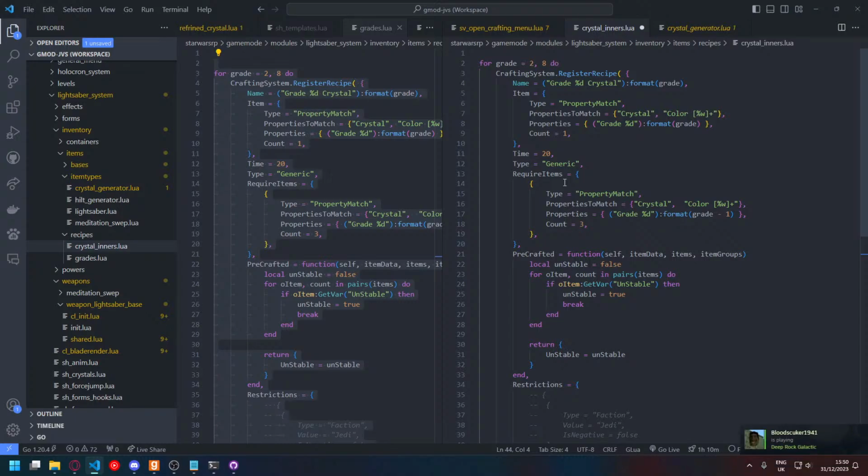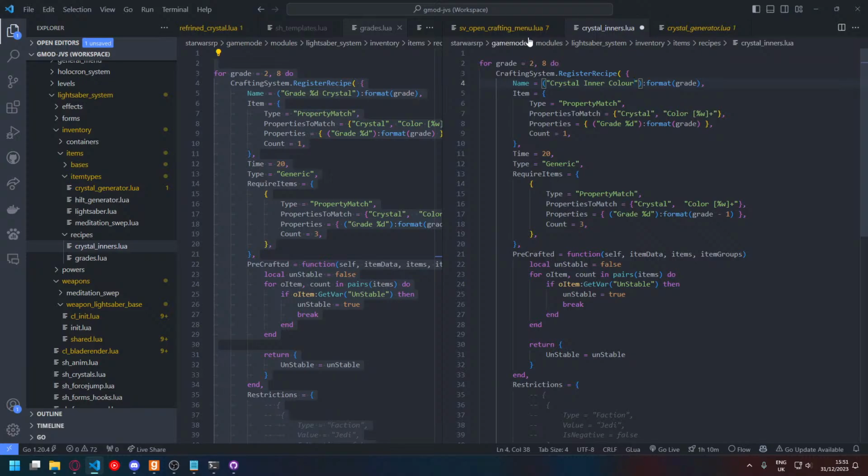I can't actually modify the name based off the value at the moment. I could implement something there, but right now the name is just Great Crystal. So just Crystal Inner Imbuing, let's go with. Crystal Inner Color Imbuing? I don't actually know how that's spelled. Let's just go Crystal Color. That's the name of the recipe for now.